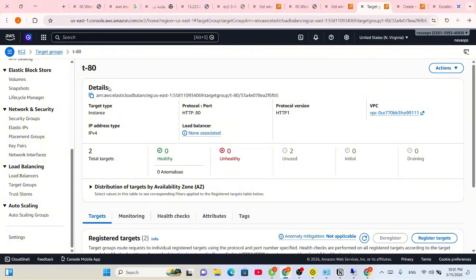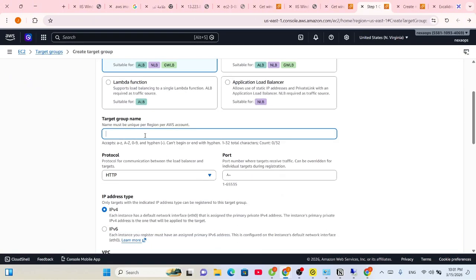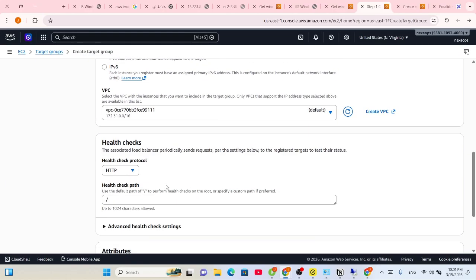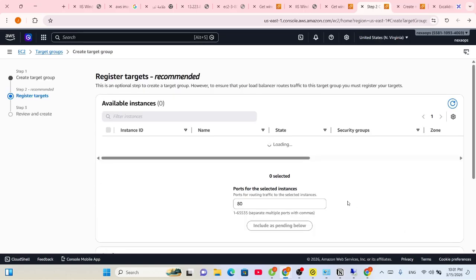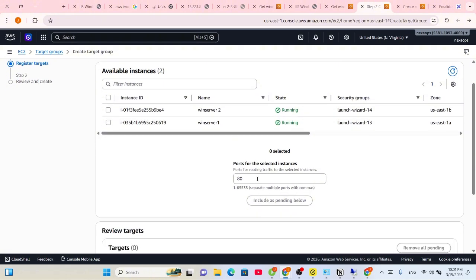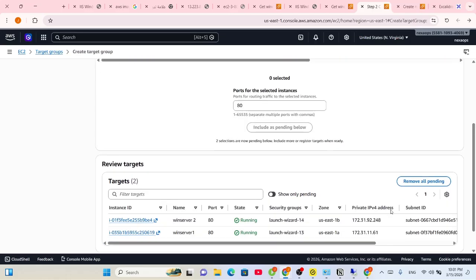So okay, let me do one thing. Let me go back to target groups and create a target group. Let me make it T80 NLB. Let me choose TCP here. It has to be TCP. And here test.html. I'm going to click next. Again, I choose the right targets, include as pending below.